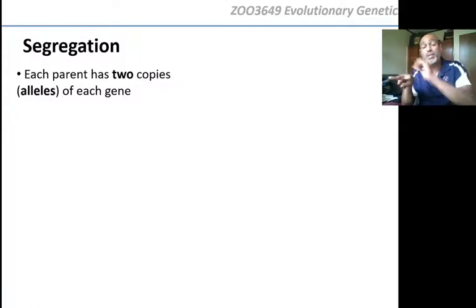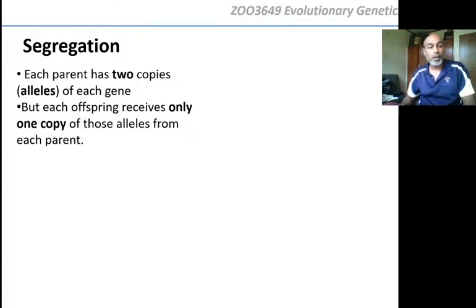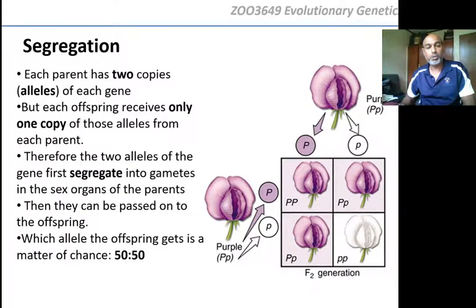During meiosis, they have to segregate into 2 gametes. And only one is going to go to you from dad's side. Mom's side, same, right? Segregate into 2 gametes, and only one of these gametes is going to go to you. So of course you get 1 from mom and you get another 1 from dad. That's why you also got 2. But you could not get 1 and 1 from dad and mom if they didn't segregate inside mom and dad first. Okay? So segregation happens in the parent during meiosis. So each offspring receives only 1 copy. I've explained all this to you. This is just basically the same as what I've just explained to you, right?